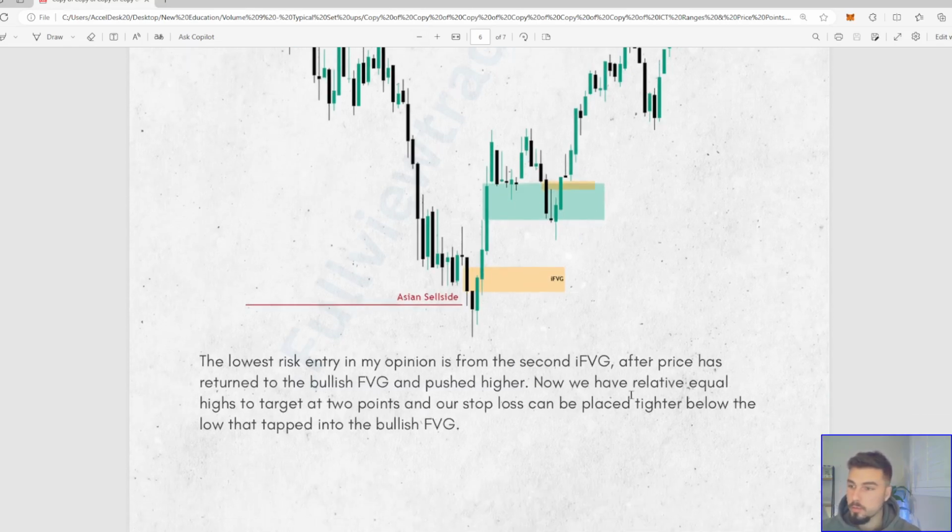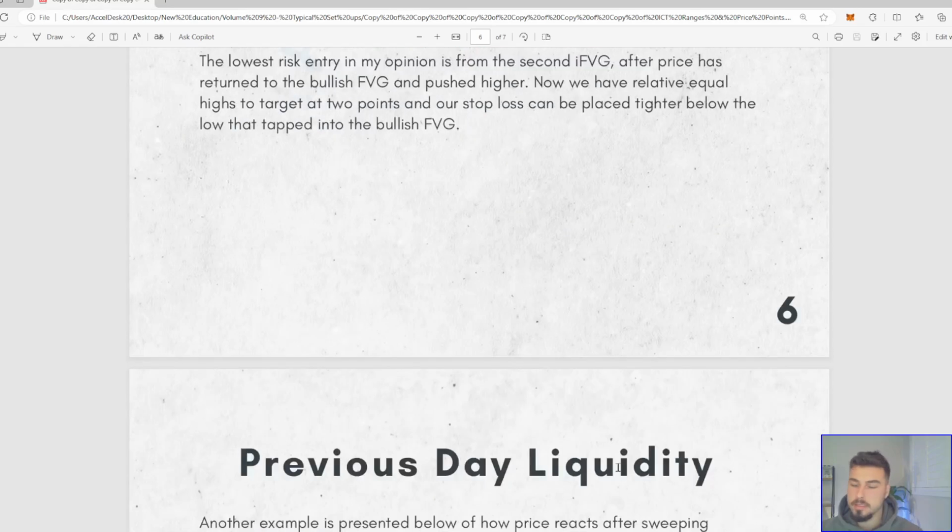And this is mechanical. What we're talking about today is mechanical. You're looking for a particular liquidity pool to be swept and a reaction from that. Is it going to sometimes fail? Yes. Are you sometimes going to have a very similar setup and it fails in a macro? Yes, but it happens more often than not, which is why I'm talking about it. And then you guys can take that in the future and apply it as necessary.